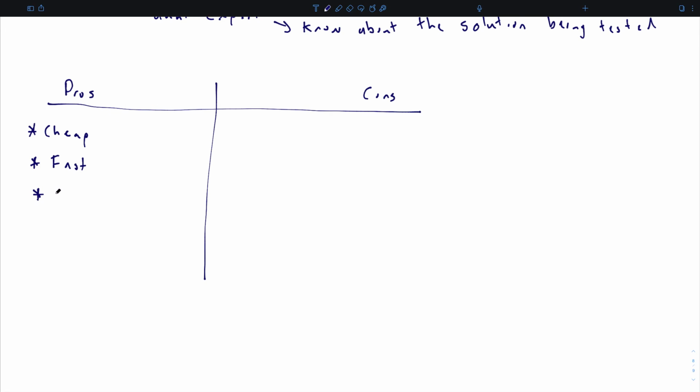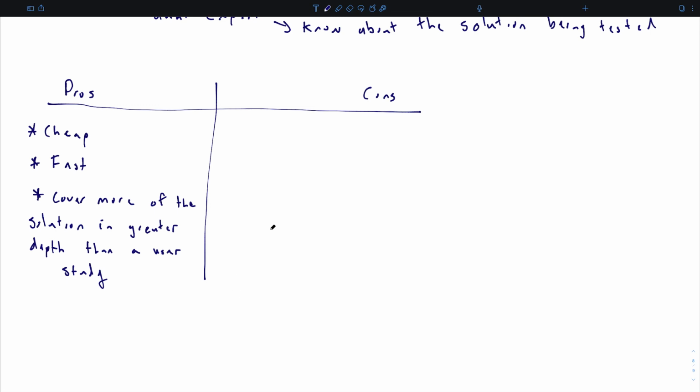So you can cover more of the system or solution in greater depth than a user study. So in a field study, you could maybe do it comparably because you have a couple months or whatever, but especially relative to a user study, this is kind of like your rapid prototyping where you do it.